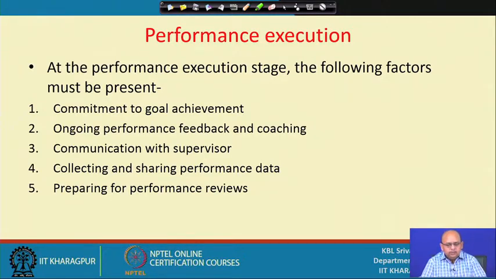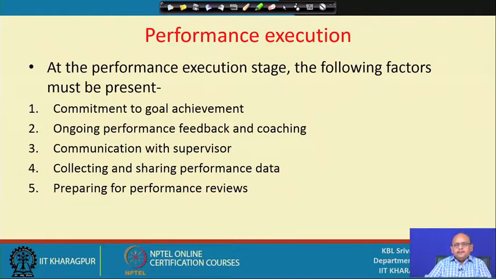In addition to that, line managers are responsible to ensure that regular feedback is given to the employees. When I am talking about the second point, it is the responsibility of the supervisors and line managers to give regular feedback, because this feedback helps individuals understand their level of achievement of performance, and what else they need to do. And if they are not able to reach the performance level within a given time frame, then top management or line managers can also think about coaching them on how to improve their performance within the given time frame. So, that is the responsibility of the supervisors in executing the performance.